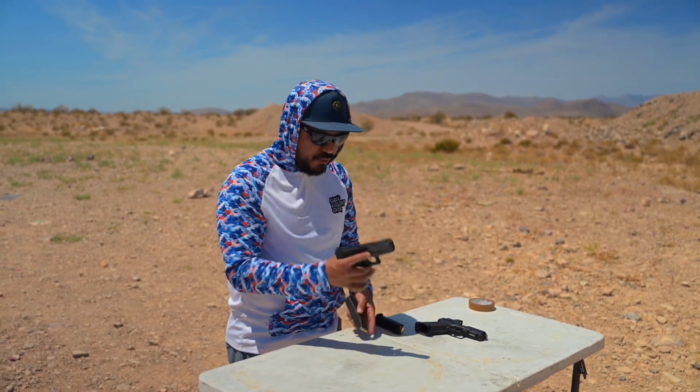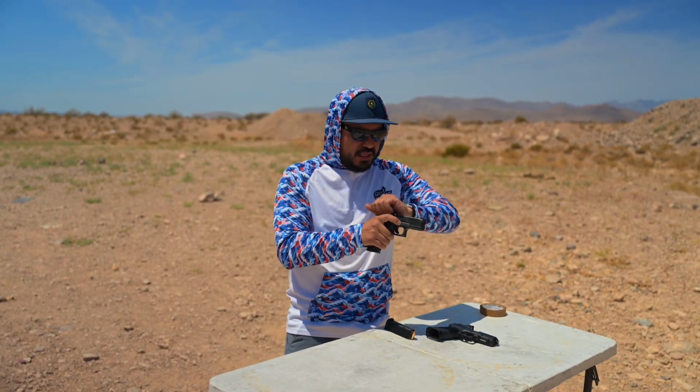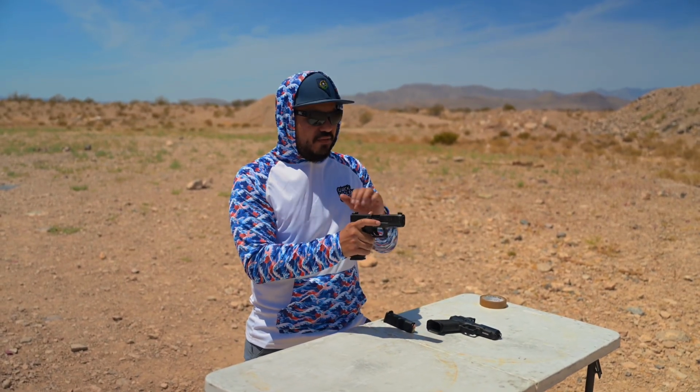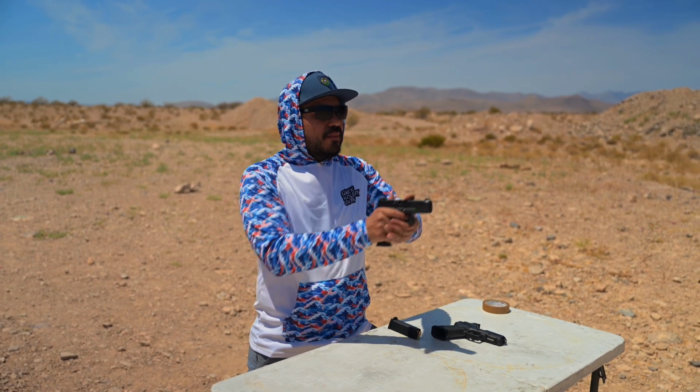Anyway, stock 45, shooting some SuperVel 115, and I haven't shot this gun in a minute. I actually used to EDC this gun all the time when they came out with it. I was really stoked on the full-size grip, compact slide. But yeah, first rounds out of the stock 45, and then I'll compare it to the Aim Surplus barrel. Here we go.